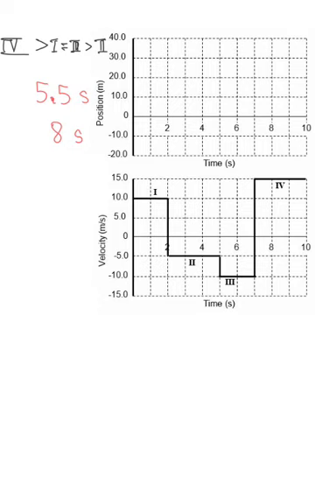Part D. Now assume the object is located at x equals 10 meters when t equals 0. So in other words, they're giving us the initial position. So right here is where the object is starting. So we'll put a starting point on the graph at 10. So that's my initial dot. And we want to draw the rest of the position versus time graph on those axes.